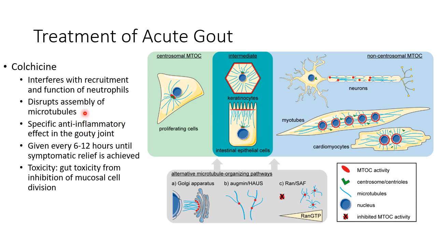So, because colchicine inhibits microtubule formation, it also inhibits movement. So neutrophils are technically paralyzed and they are not able to cross from the blood into the site of uric acid accumulation. So if your neutrophils will not be able to go into the joint, they will not be able to elicit an inflammatory response. So colchicine is given once the pain has started. So you have a golden period of 6 to 8 hours.